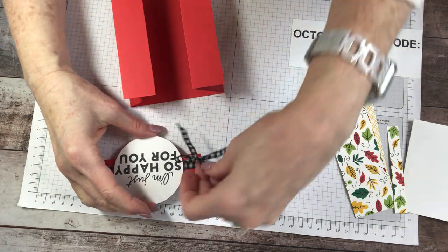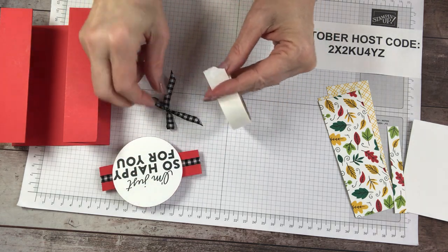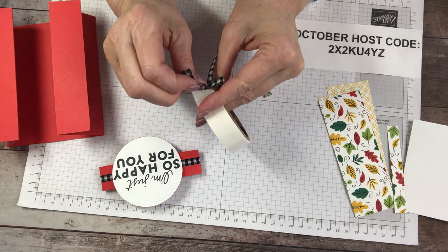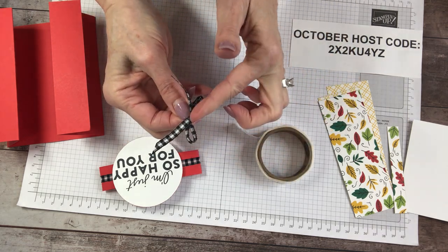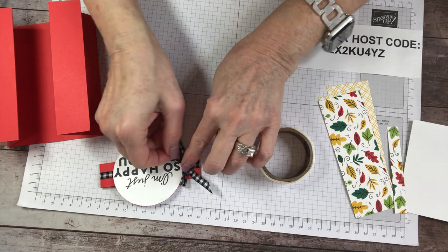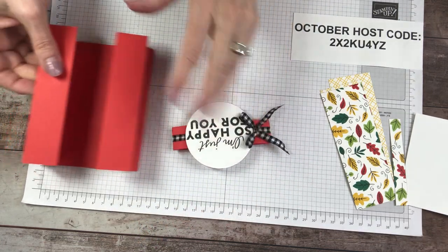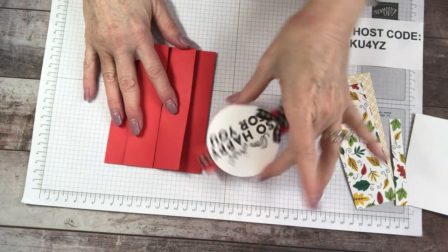That needs to be a little longer. I'm going to give it a little haircut on a diagonal — I just thought that looked cute. So put my ribbon aside. We could either position it this way or this way so it doesn't interfere with the sentiment — sometimes I like it when it overlaps. For my knot, my glue dot is too big and it's showing. But you probably know what to do — just fold it in over itself and now it's the perfect size, hidden away, and nobody knows. Then hold your knot and give a little tug to your tails. It is time for step four, because step three was assembling our belly band.